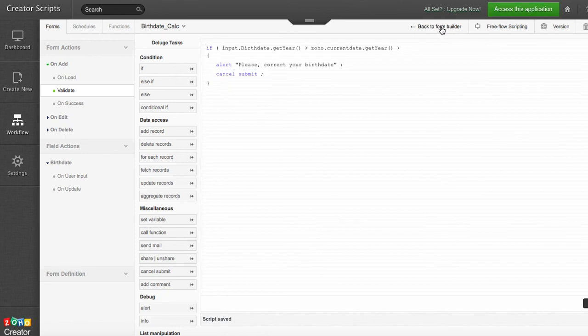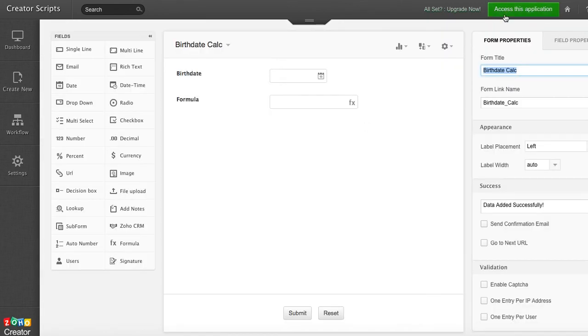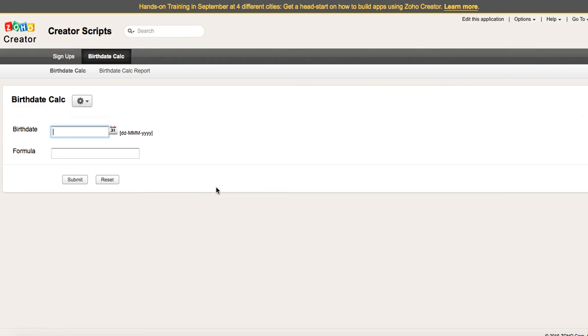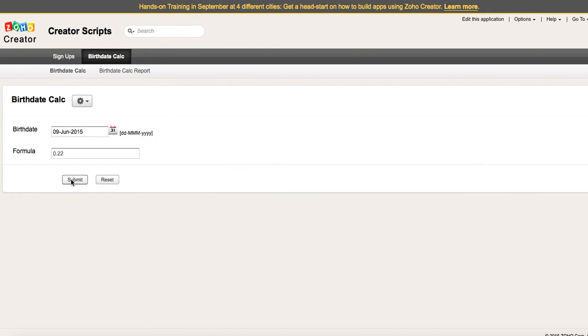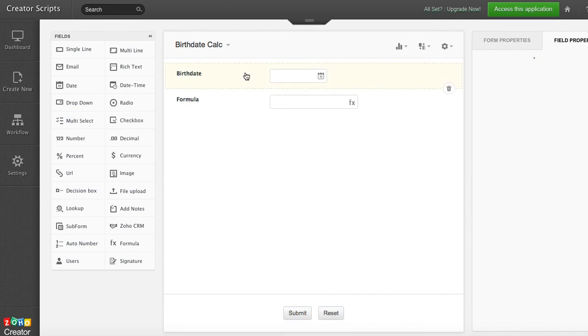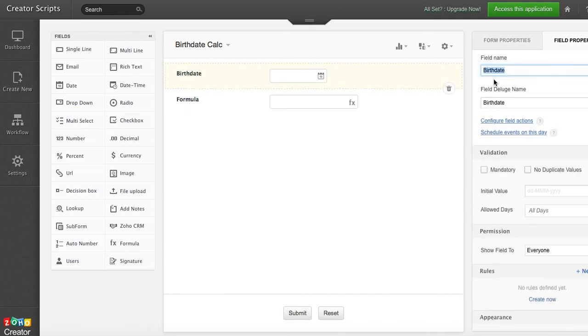So if I go back to the form and then try to, let's see, if I put a birth date on this year and then I try to submit, okay, it didn't work. Let's see what happened.